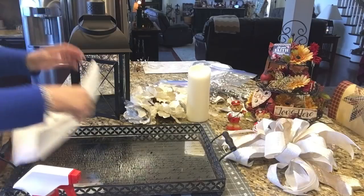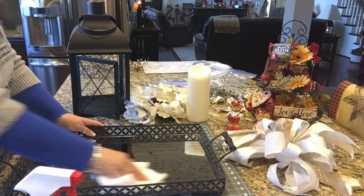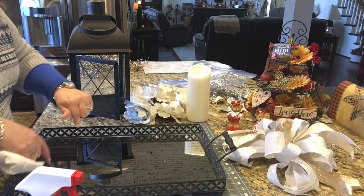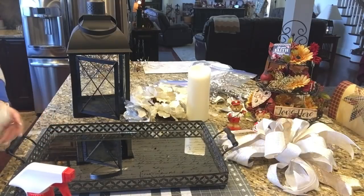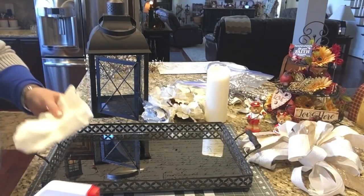I like to make them in trays for two reasons. One, I can pick them up and move them if I need to. And two, it gives me a parameter in which to make my decor. So those are the two reasons why I thought about putting them in a tray. There we go. All right. Get this lantern cleaned off too.